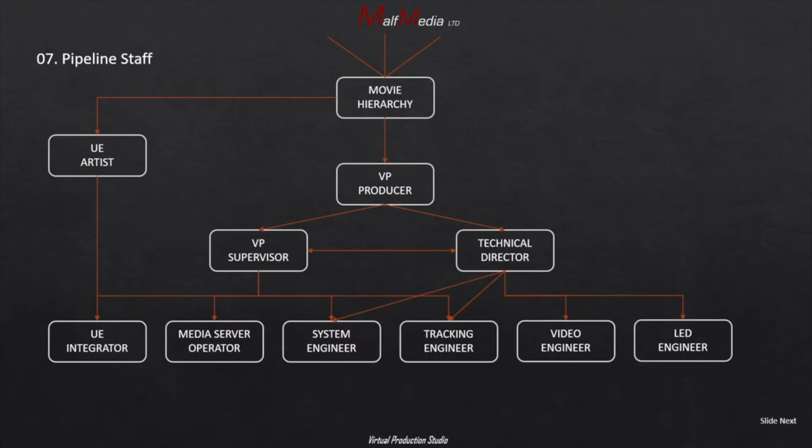Now, I keep calling it Unreal. Unreal is a fantastic tool. I've been recently made aware that there's going to be a huge shake in the world, 23rd of June, when Apple make a big announcement. So let's call it Unreal Unity going forward. So the Unreal artist usually works for the movie company, for the production company, because you use that same file to do your previs and your storyboarding. So that's a thing that comes up in the next slide.